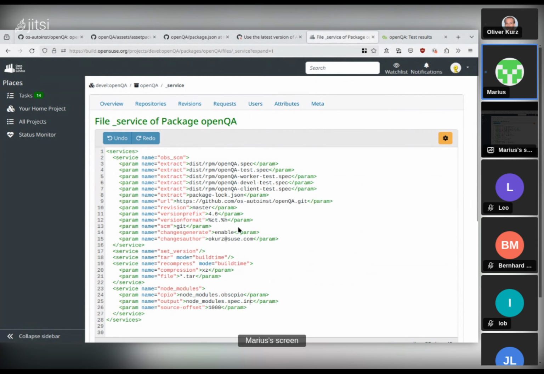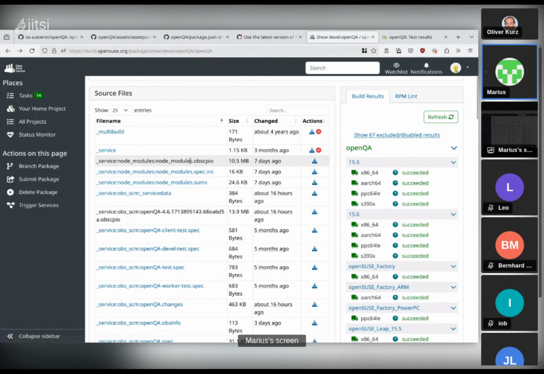So the archive is probably too big to view, but just imagine what you would normally have in your node modules folder. It's 10 megabytes. Obviously, we don't need all of this, but yeah, dependencies get pulled in. So this is a little bit huge, but it doesn't really matter for us.